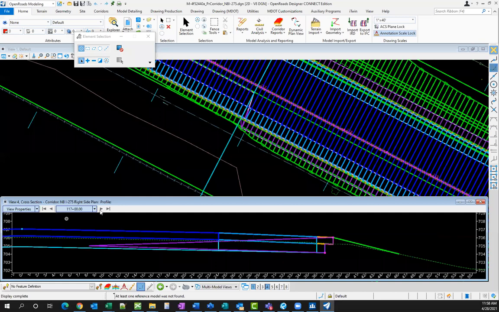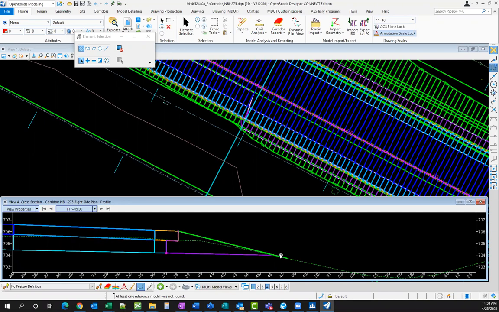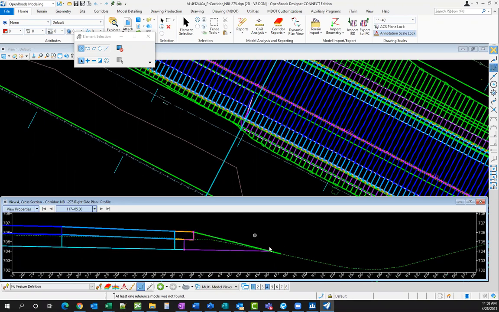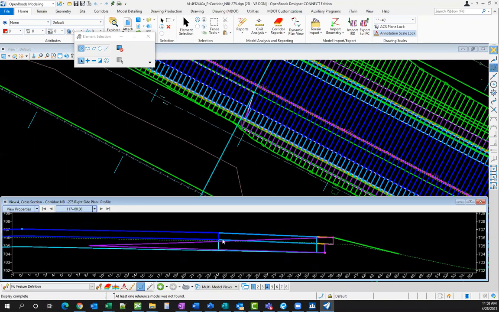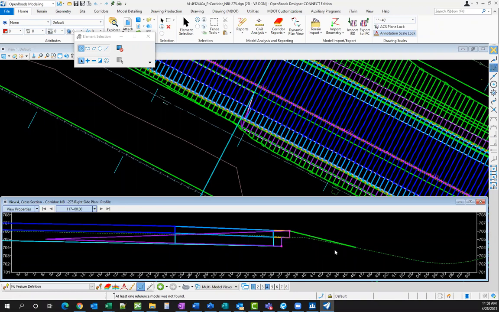So you can see what's happening in this area. Basically, I have a 1-on-4 fill slope, and I'm not doing any ditching work in this particular cross section. So I just have a 1-on-4 fill slope coming here, and our daylight is projecting out to meet that end condition. And if I go back just one station, you'll see that my end condition now is tying in too soon to this slope over here.